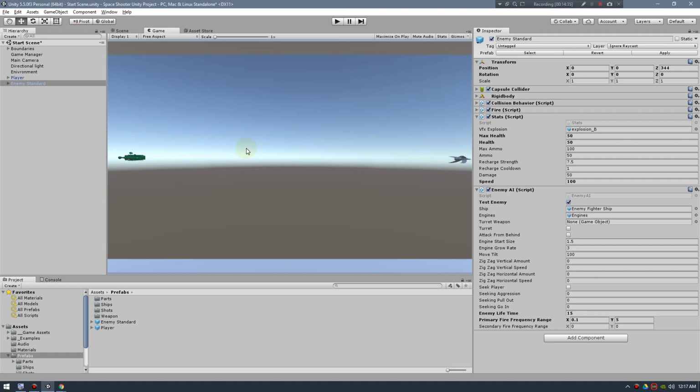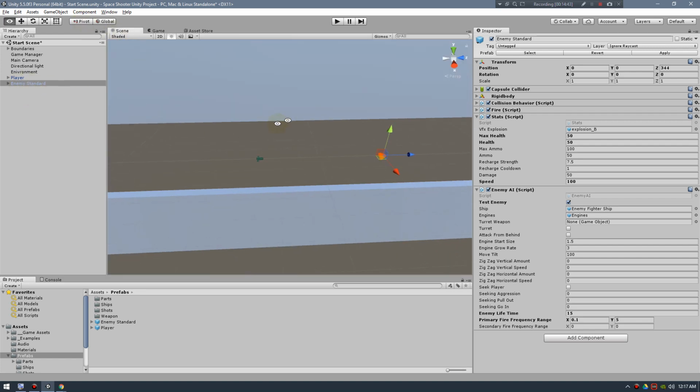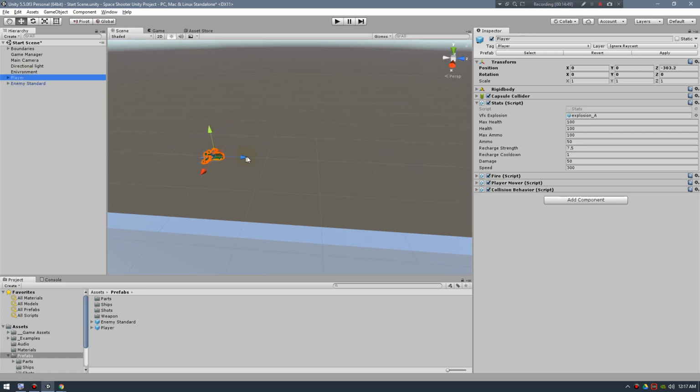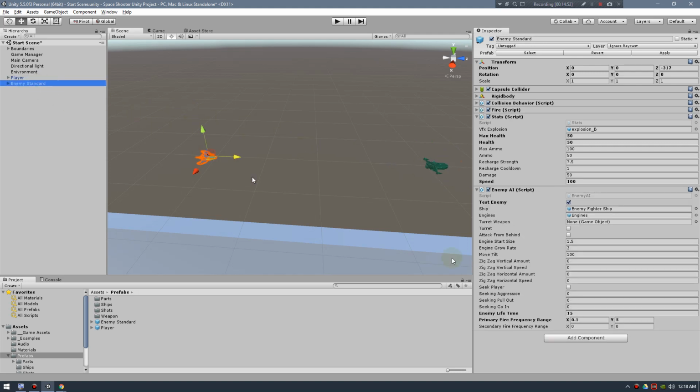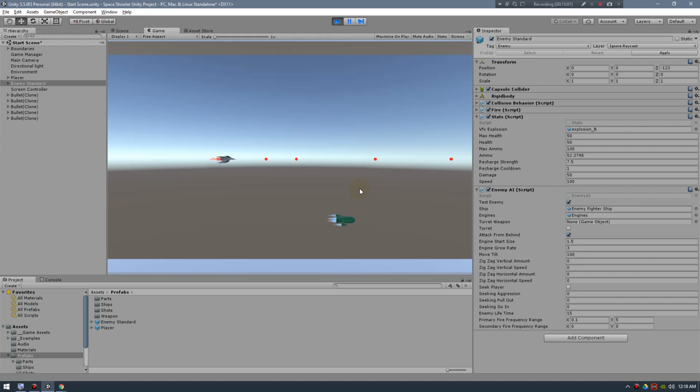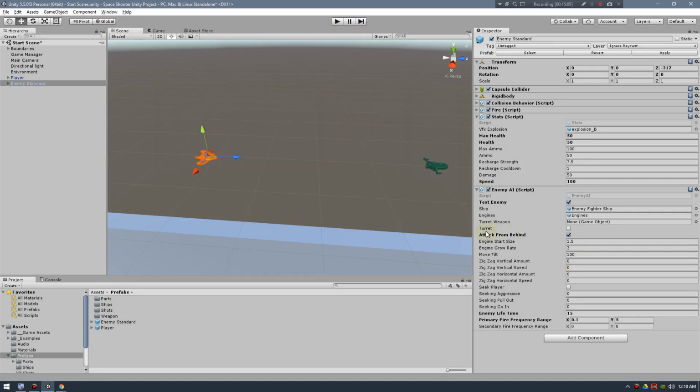All right, so I have a standard enemy already made. Let me show you what happens whenever we take our enemy standard in our scene view right here, and I place the character behind our player. Let's move our player up a little bit. But this time I'm going to select my enemy standard. I'm going to check attack from behind. Notice how we fly from the left to the right now. It'll be very important to keep note of that as you're placing enemies in your level. This attack from behind will be the difference between enemies spawning in front of you or behind you.